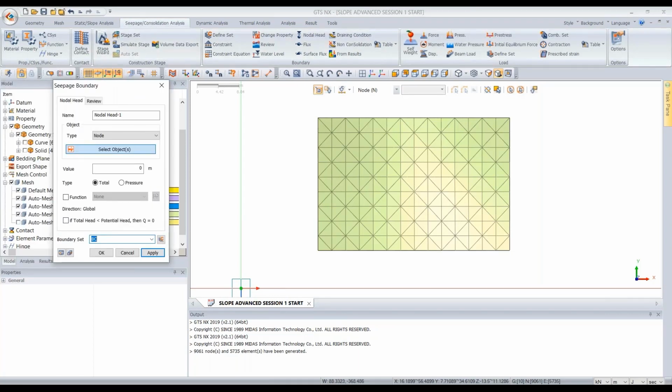Okay, so the type keep node and values 0, and I will change the type to pressure and boundary set name initial.